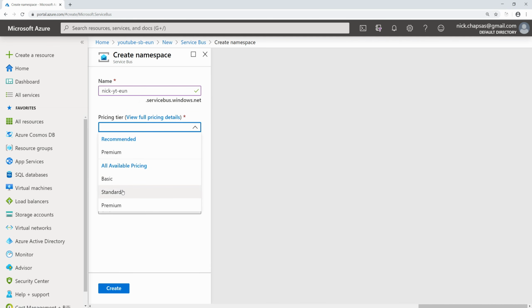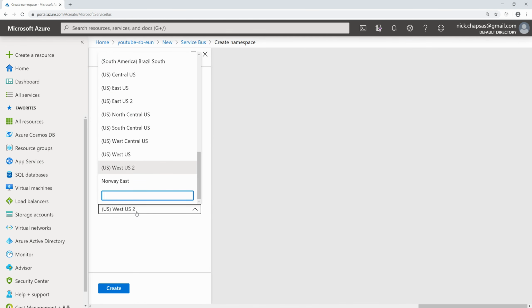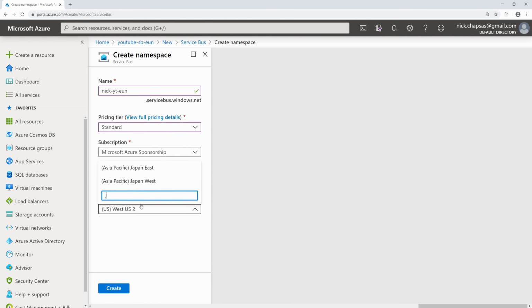And then we're going to select the standard pricing. I can click here and show you. The reason why I go with the standard is because I need the topics to show you both. Depending on your use case, you might or might not need topics. I'm going to explain here why we're doing topics, but I also explained that in the previous video, so you can watch that as well in more detail. And then you can see that it can be very cheap or very expensive depending on your use case. So let's just close that, and I'm going to keep everything as default and select North Europe. And that's it. I'm going to say create.